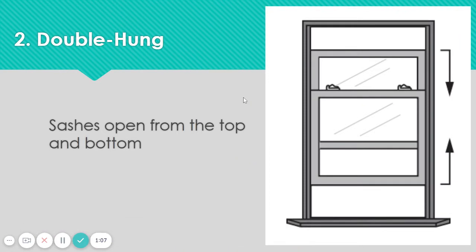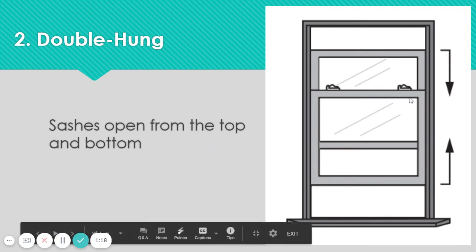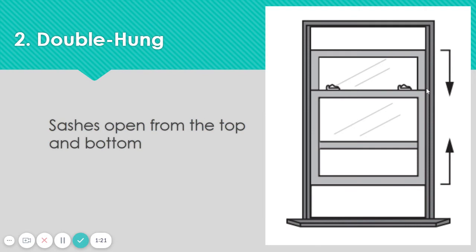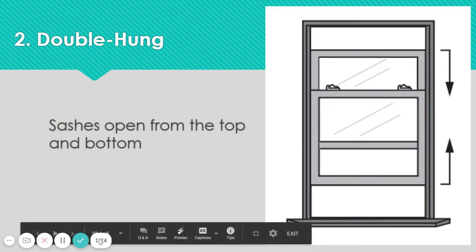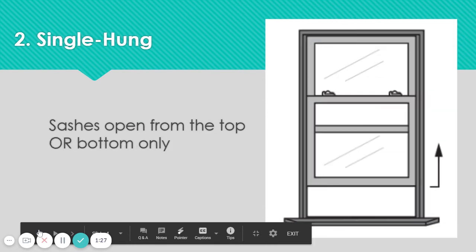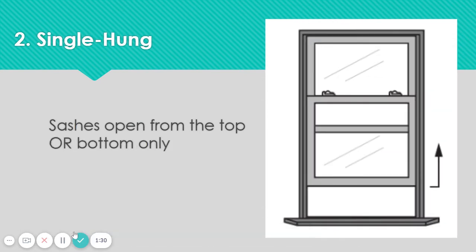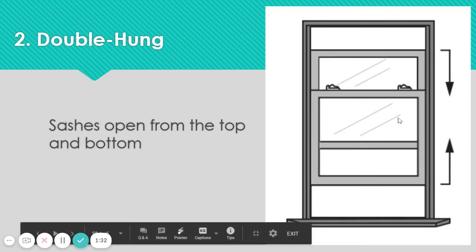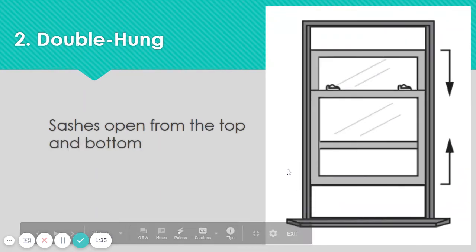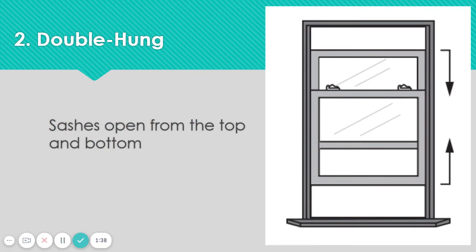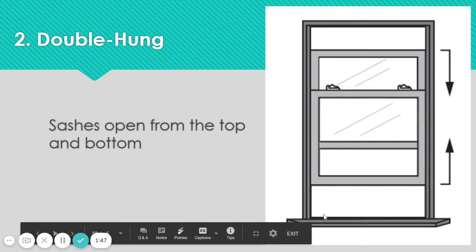Then we have double hung, similarly, except it opens two directions, hence the double, instead of single hung, one direction. So the sash opens from the top and the bottom in this type of window. See how this top sash is sliding down and this bottom sash is sliding up at the same time. Let me go back to the other one so you can compare. There's that, only sliding one direction, and there's that, where both sashes move, double hung. The benefit of the double hung is that if you had your windows open for ventilation purposes, to get a breeze in, you could have some breeze coming in from the top and from the bottom instead of just one section.